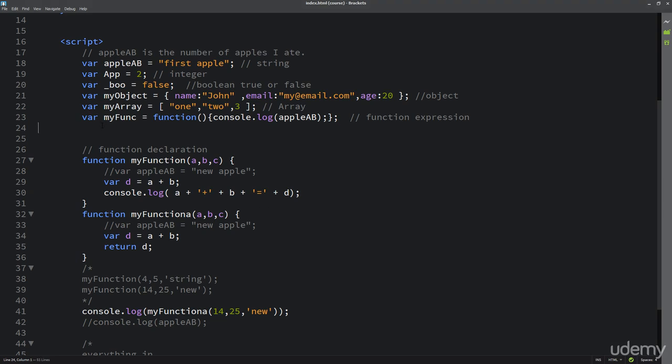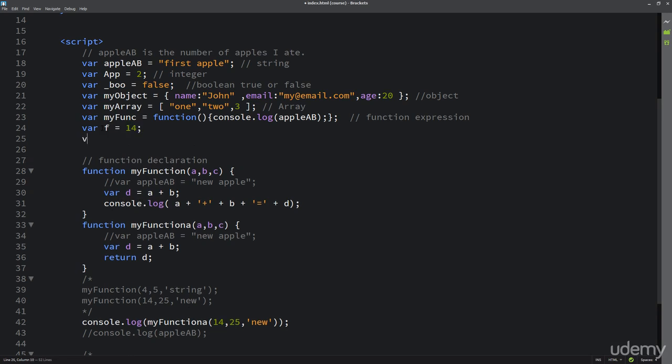So what if I was to take this one step further and I did something like f equals 14 and variable g equals 25, and instead of passing the values in here, I did f and I did g. And I'm actually going to get rid of this new because we completely don't need it.